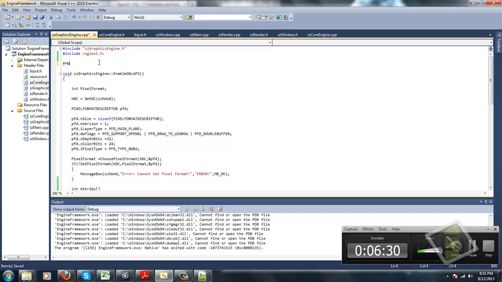Okay, so now you can test and see WGL create context ARB.